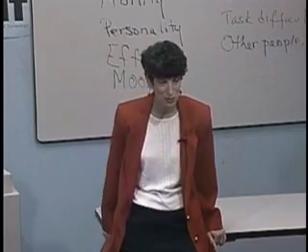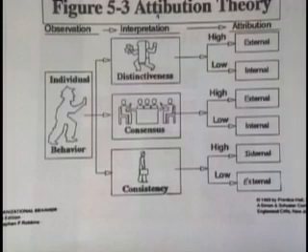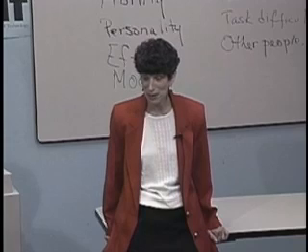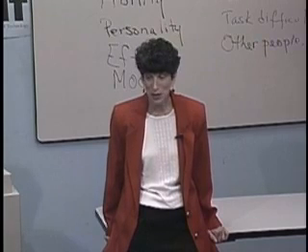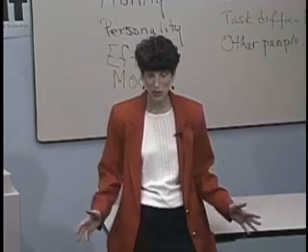External, the situation. Okay? However, if there is low consensus, only one person is doing it, we begin to think this is crazy. This is really unusual. And so we see it then as being internal. If everybody in the football stadium is wearing, I don't know, some kind of funny hat, then it's caused by the situation and it's external.